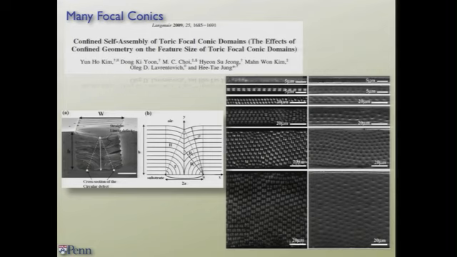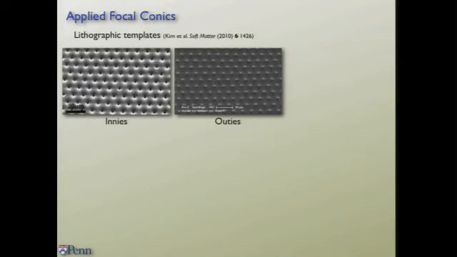And you can see that it's natural, if you have this hybrid condition, to take a piece of a focal conic. In fact, they found that if you took a channel like this, you got a whole line of focal conic domains. If you made the channel wider, there was room for 2 rows, 3 rows, 4 rows. Eventually, you get a nice triangular lattice. If you're interested in that kind of thing.